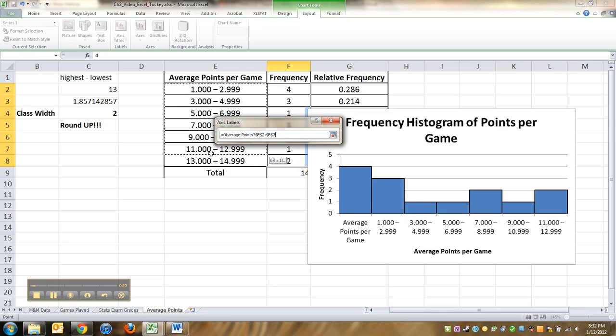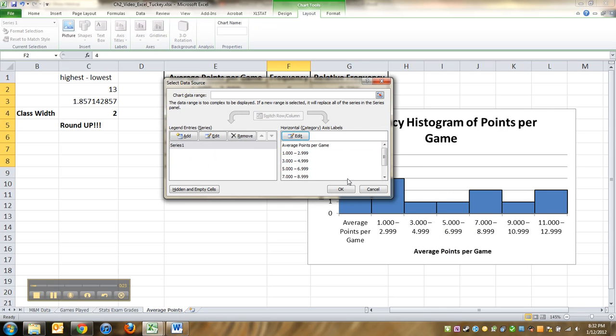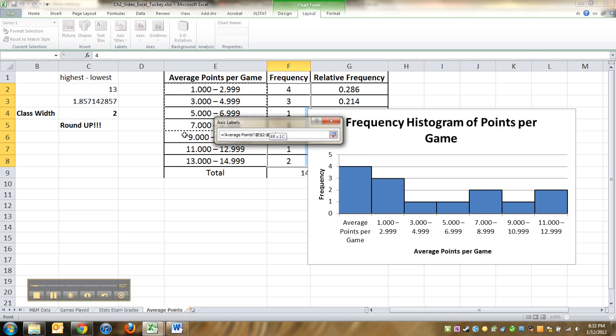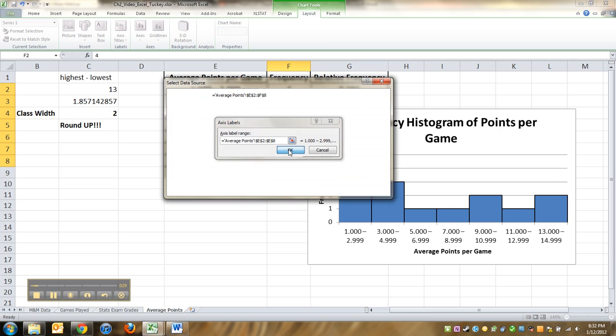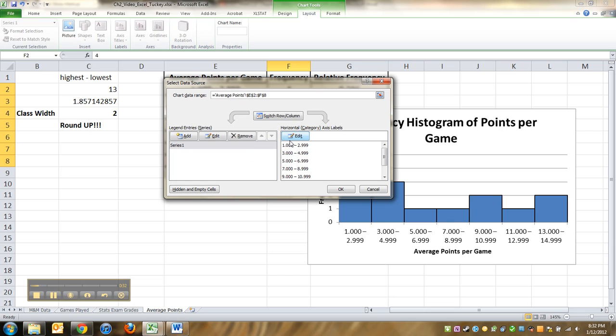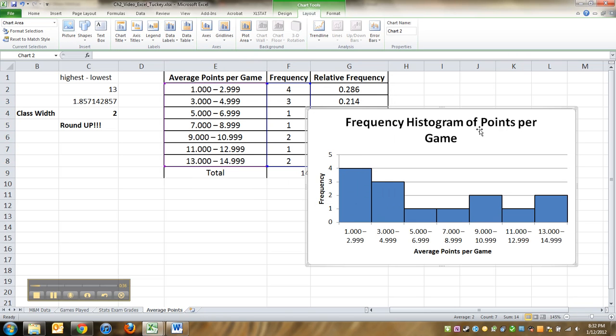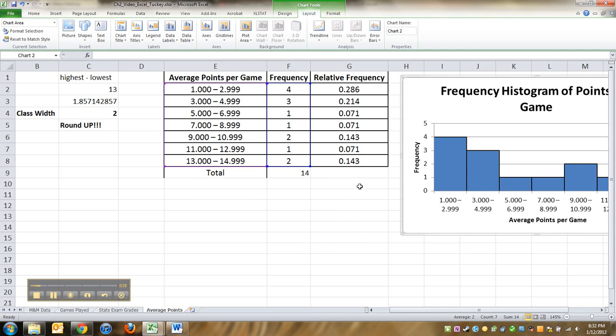Choose the one all the way down to 13 and say okay. Oops, I must have done it wrong. There it is. Say okay. I could see that I did it wrong because right up here at the top it was saying average points per game still, and I didn't want that. And click okay. And there we go. We've got a frequency histogram, all done.